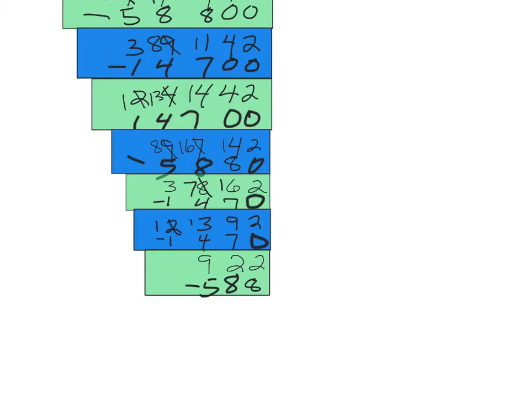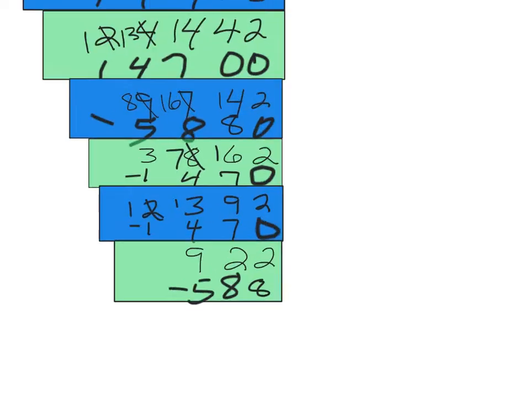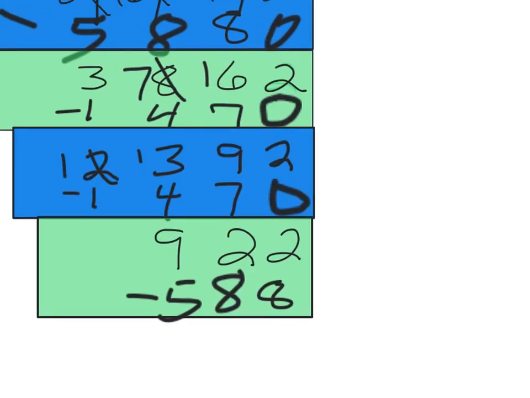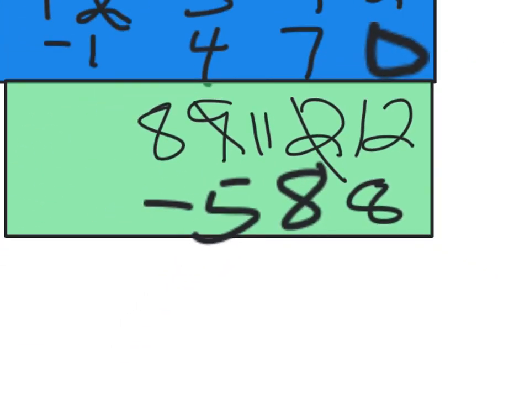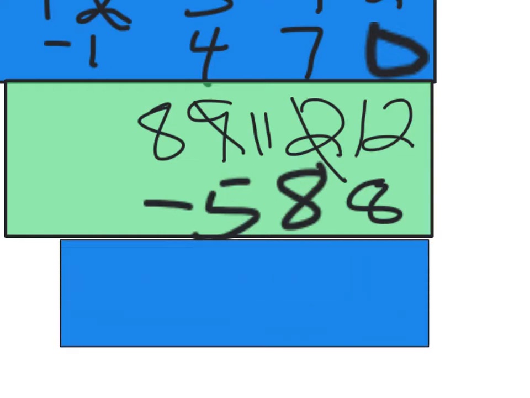And then I'm going to subtract, because first I got to check for trouble a-coming, right? And I have trouble a-coming right away, so I'm going to borrow from this 2, turn it into a 1, turn that into 12. Then I have more trouble a-coming, so I'm going to borrow from the 9 and turn it into an 8, turn that into 11. And now we're good to go. Let's go ahead and make our next area box. Plug that in right there.